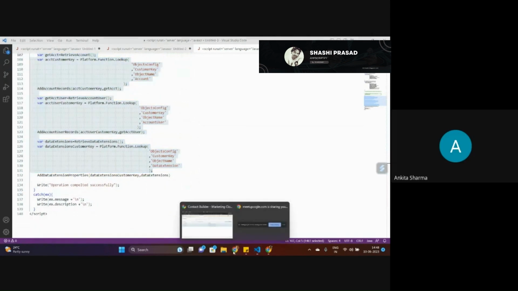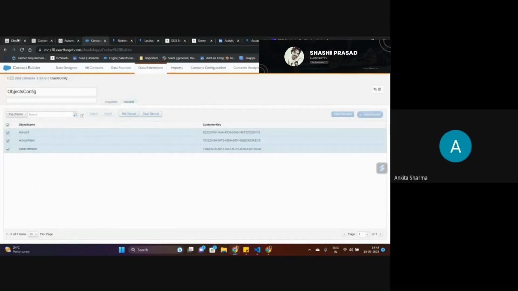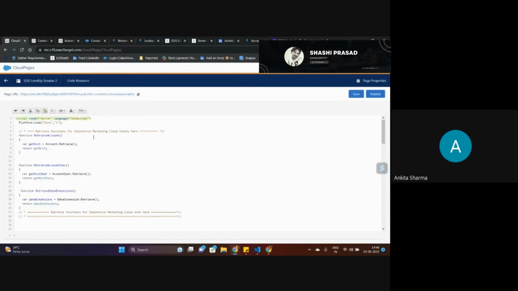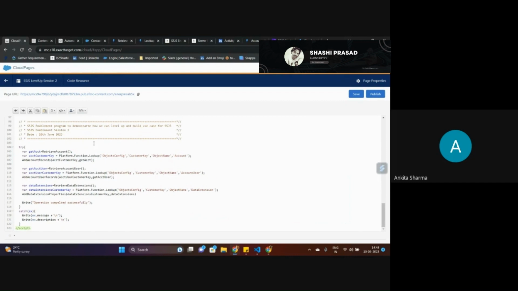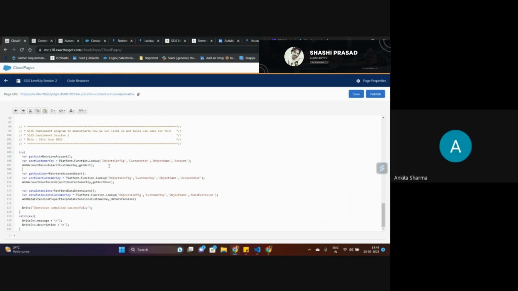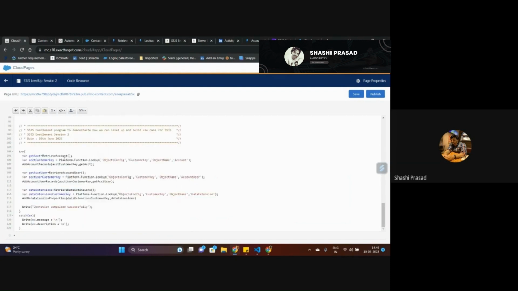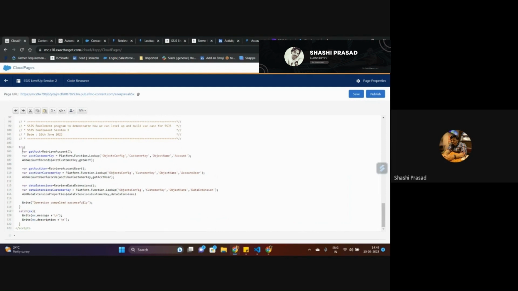Yes, yes. So in SSJS, what we do is first we need to write those functions that we want to run, and then in the try and catch block, in the try block, we can just perform the activities or call those functions that we have written and use them, right? So see the same SSJS that I showed you just now. I have created this in the code resource, right? So I'm doing a retrieve account. I can call all this retrieve into a single one, and you can do it like this also, just to make it simple. Okay, let me copy this.